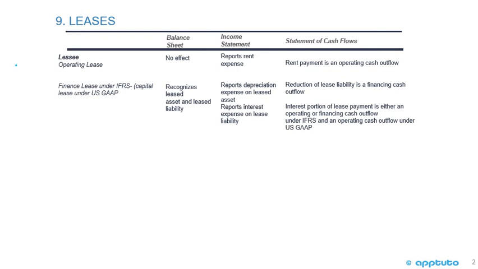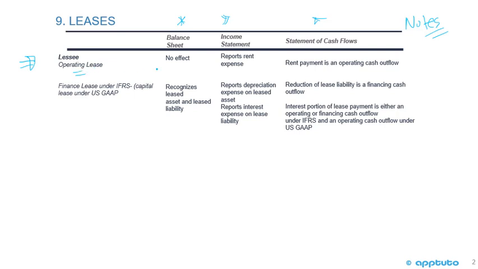Okay, this LOS is talking about disclosures with regards to leases. So when we're looking at disclosures, we're also looking at the financial statements. So we're looking at the balance sheet, the income statement, the statement of cash flow, and then don't forget the notes. And that's where we get information with regards to operating leases or finance leases from both the point of view of the lessee or the lessor. So let's look at the lessee first.